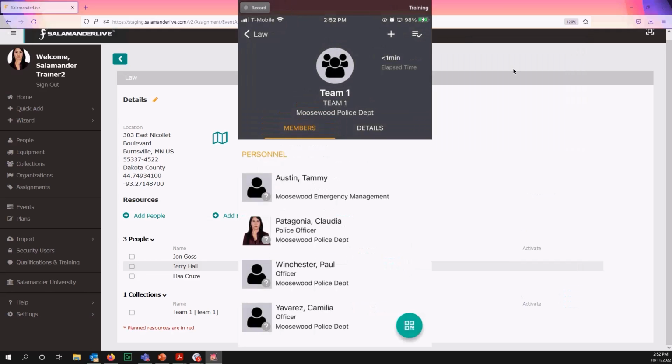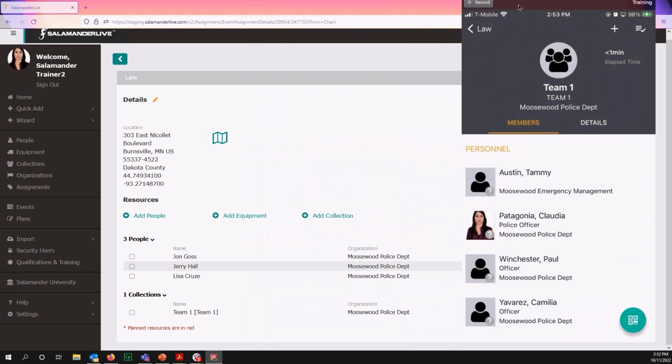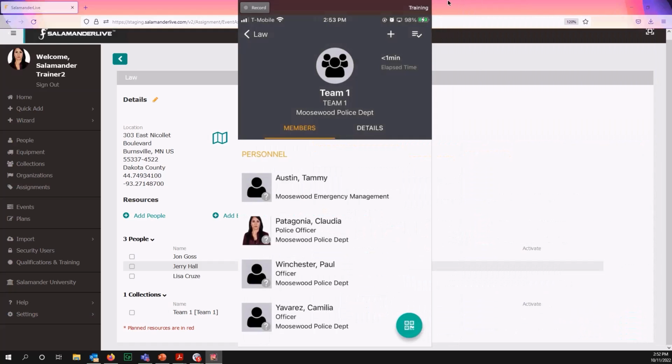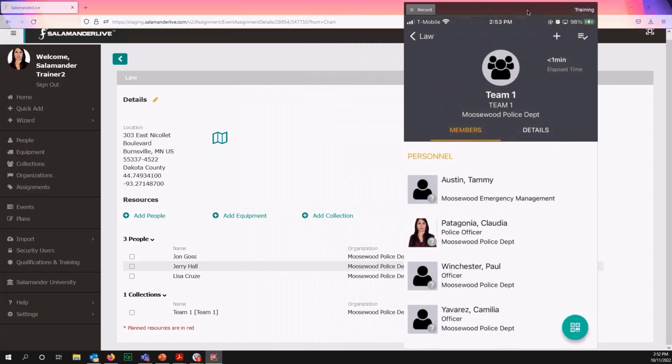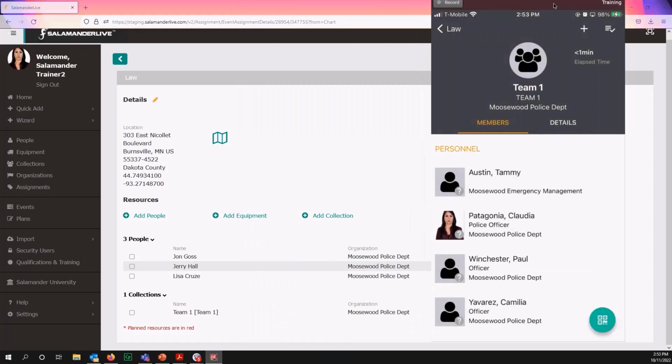So I just wanted to show you guys the difference between management of collections through Track versus management of collections through Salamander Live. You can use a combination of both, or again, most people that are out in the field are not going to be using Salamander Live. This is more for those that are going to be in the command post EOC, that if they need to do any sort of management, they are able to do so still on the back end, even if they don't have access to the Track app. And the Track app is for your boots on the ground, the account managers that are out there responsible for managing your resources out in the field.